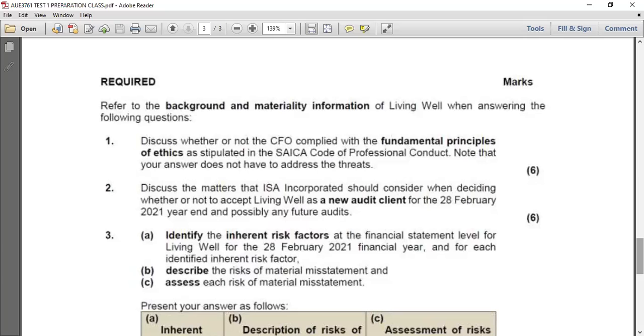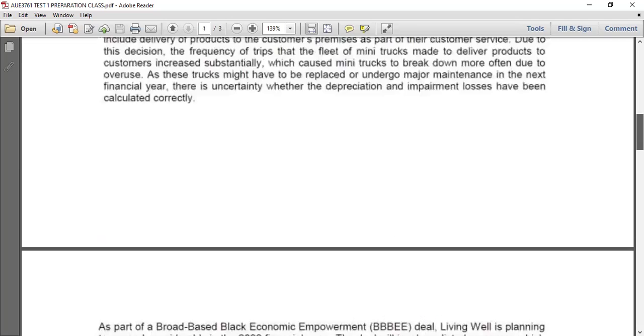It's just stating the fundamental principles that the auditor will have failed to comply with. And I think we know that we've got integrity, objectivity, confidentiality, professional competence and behavior. Right, so our auditor is supposed to comply with all of those fundamental principles. I think you can refer to our previous classes, you will be able to see them. Right, so we have to go there and see if there's anything that questions the integrity, that questions the objectivity, that questions the confidentiality of the audit. Right, let's go and read what they are saying here.